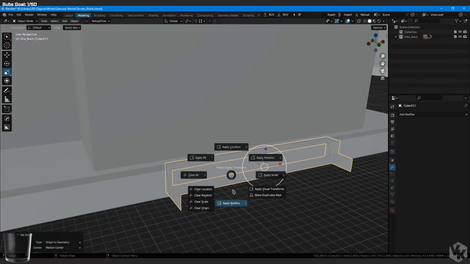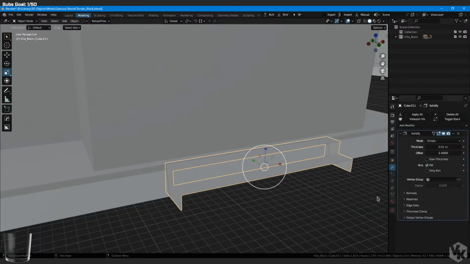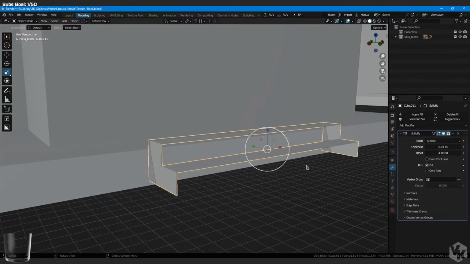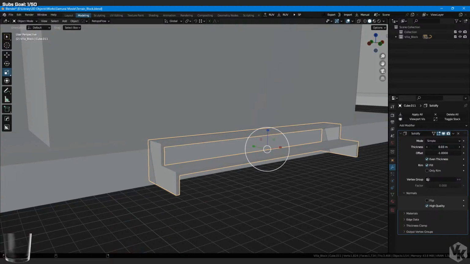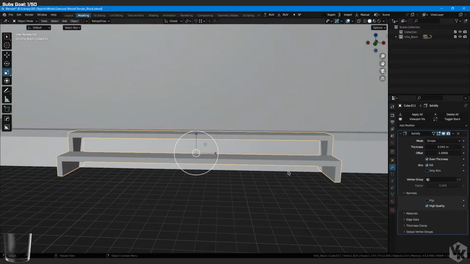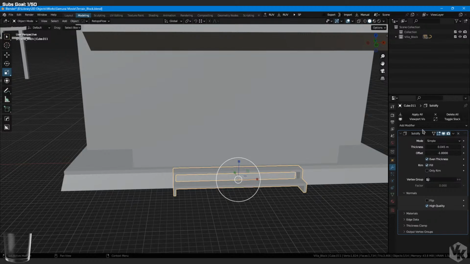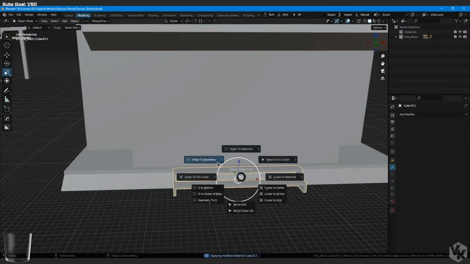Let's add thickness to this with the solidify modifier. That is good enough. Let's apply.